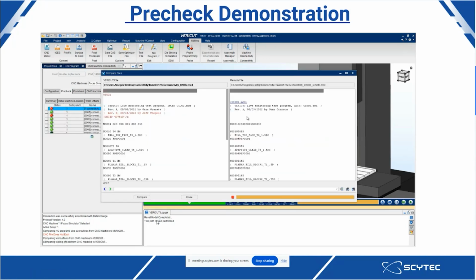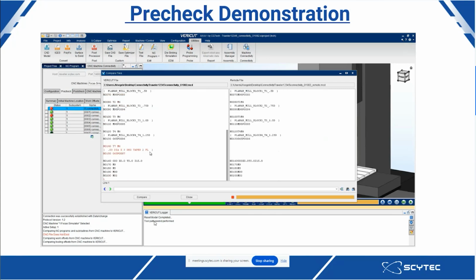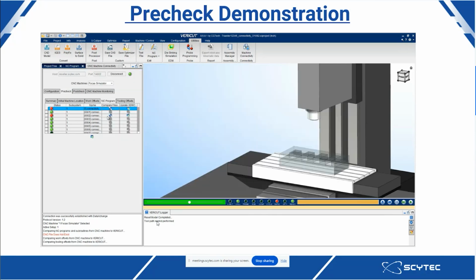If we look over at the NC program, now we can see that there's a main program, as well as a variety of subroutines. And in this case, you'll notice the reason that was red is the NC programmer didn't get the latest program revision down there. It looks like it's also missing a subroutine there towards the bottom.